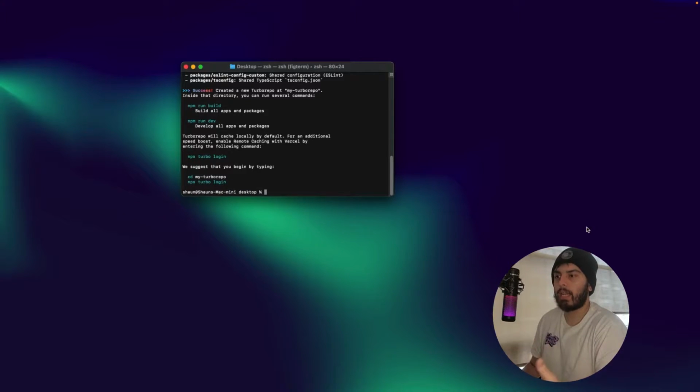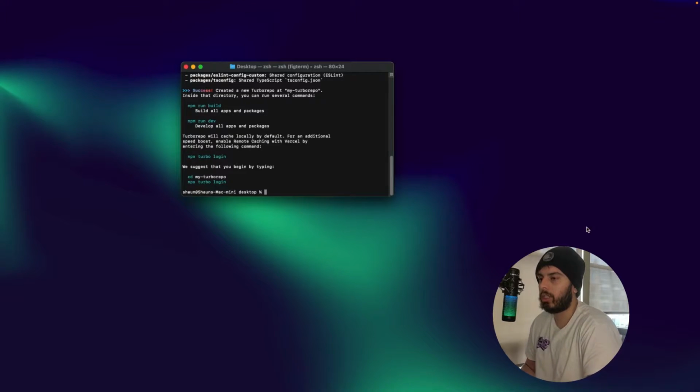So if you run a task on your computer, say a build task, right? Remote cache will be able to cache the output of that build task and share it with people on your team, or just keep it online so that you can call back to it whenever you need to. I'm not going to be using remote caching in this video, and it's not really something that you need per se, especially if you're just a sole developer.